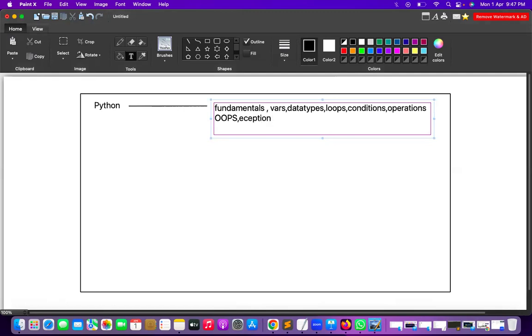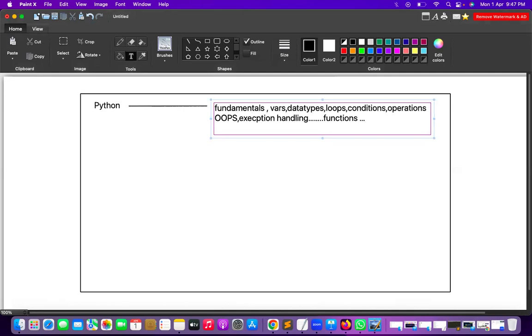And functions, and a lot of other things. There are multiple basic programming fundamentals we have to learn first.